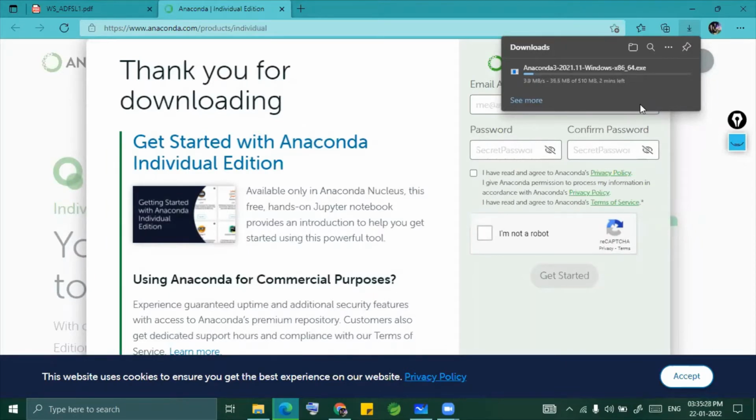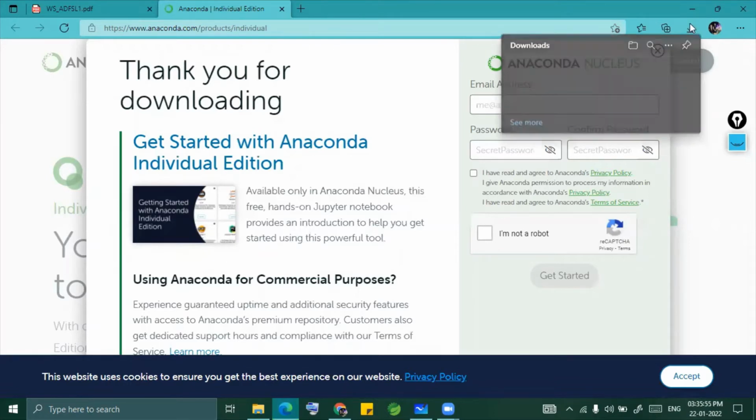I'm taking this the day before the project session because of the size of that file. It's a very big file, so we have to download it, and that's why I'm doing this beforehand, so it won't waste our time in the project session. That's why I'm taking the setup today itself. So we have to download it.